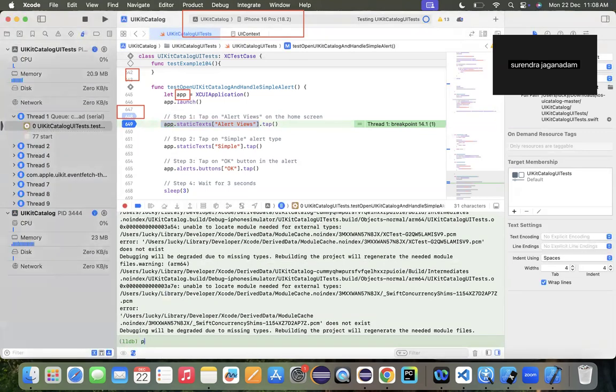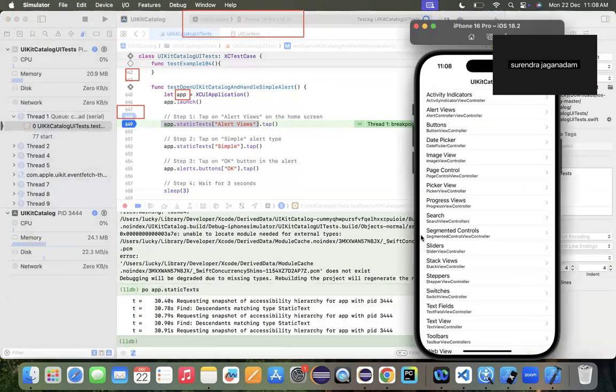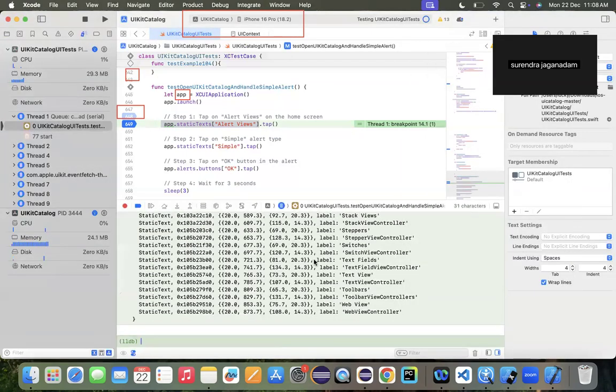Let me pull it up: po app.staticTexts. I just hit enter. All the static texts on that UI screen got retrieved and printed. In the same way you can use it for buttons, static texts, other elements, links, text fields, secure text fields, everything.